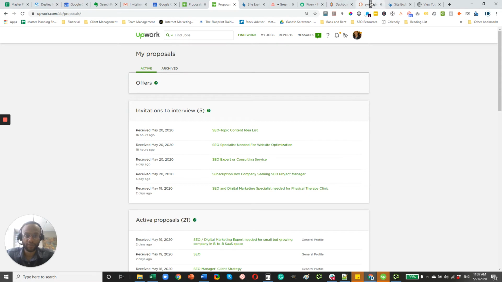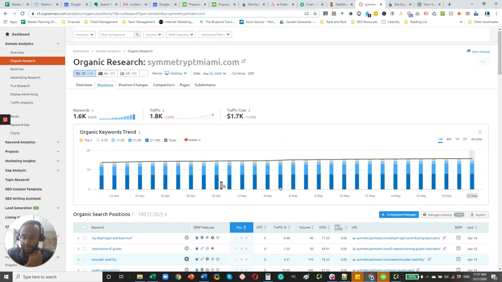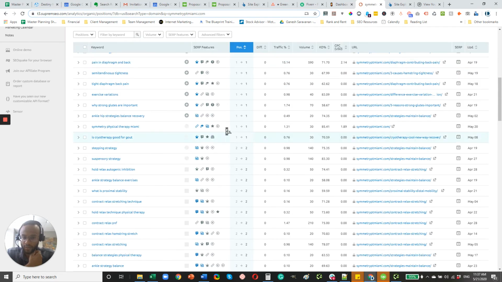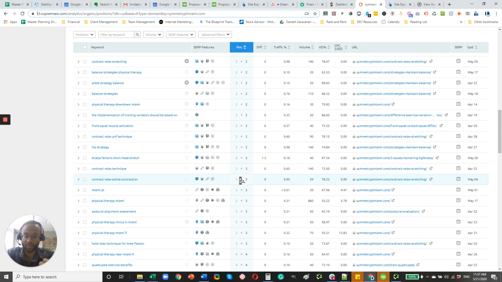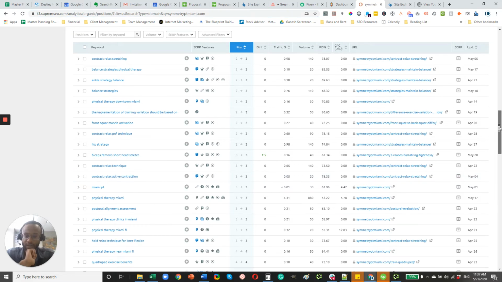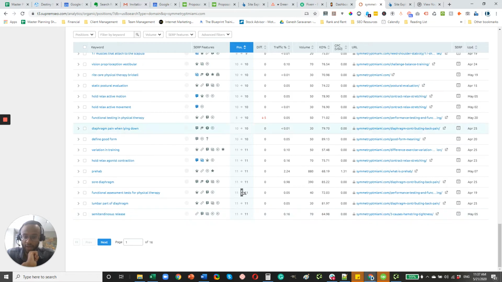Now moving over to my other window here, I did some other research on your site. From what I see, you're ranking really well for quite a few keywords. You can see all of these ones, these twos, that represents your position in Google for those phrases. So it's pretty much one complete page of first page rankings. Maybe we can discuss what are some of the keywords that you're really trying to go after and making sure that you are in a good place.